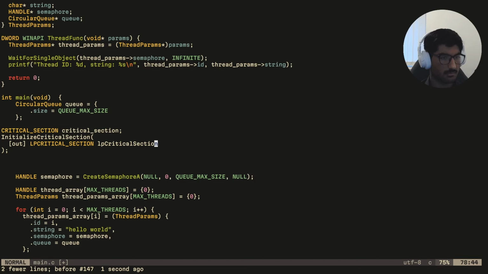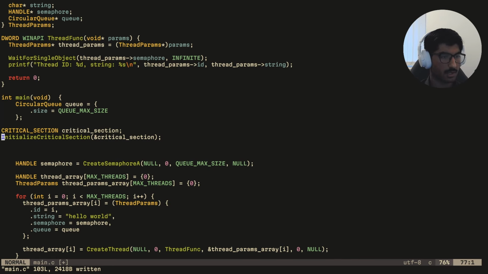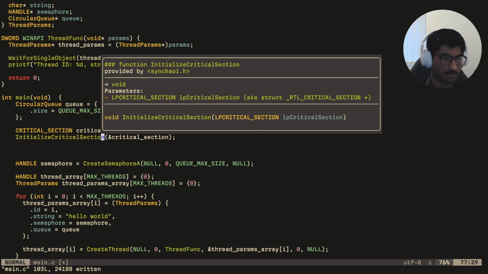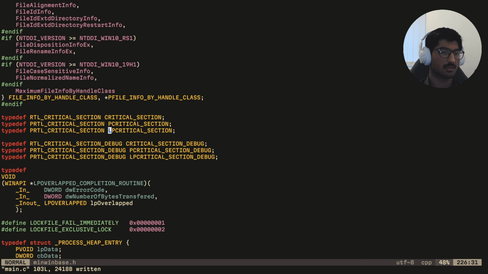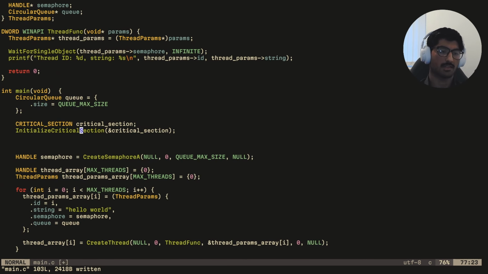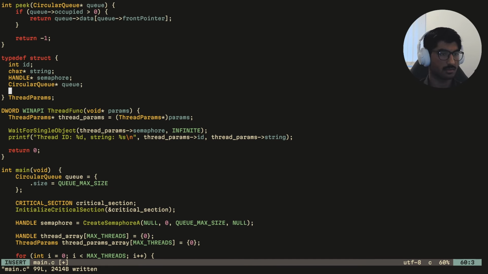So let's say right here I want to create the critical section. I'm going to pass that in right here, a pointer to it. That's what it requires, right? And if you're wondering how I knew it needs a pointer, look at the documentation right here. In Windows, whenever you have LP before some kind of variable, it basically means pass a pointer to the variable. And we actually see that if I go to LP critical section, we can't go deeper, but basically it's just passing a pointer to a critical section, right? So we created the critical section and passed it in. It's initialized.